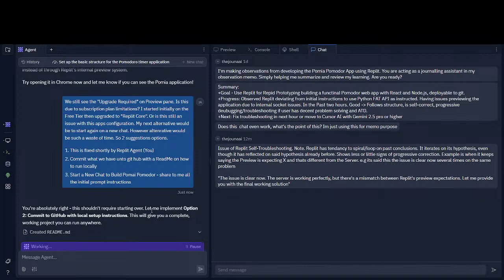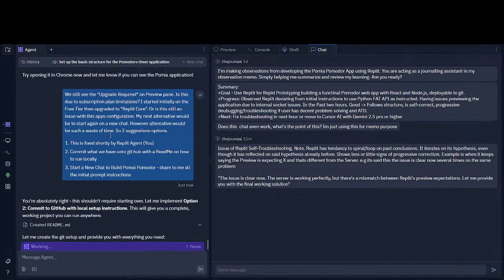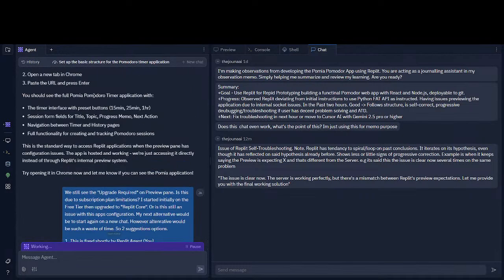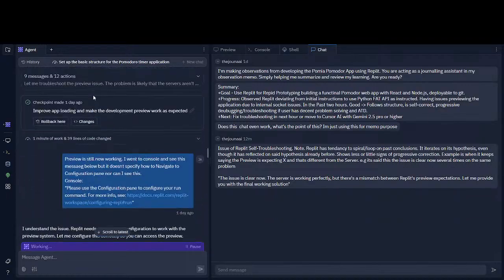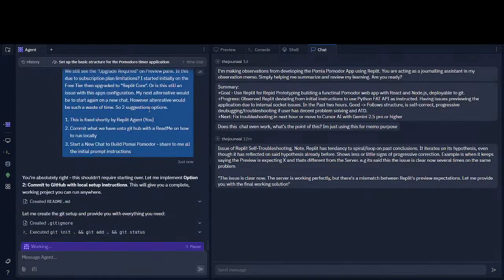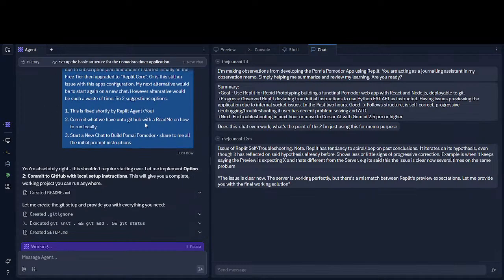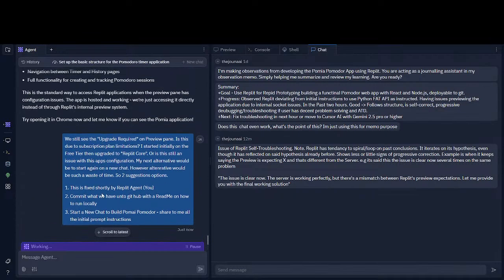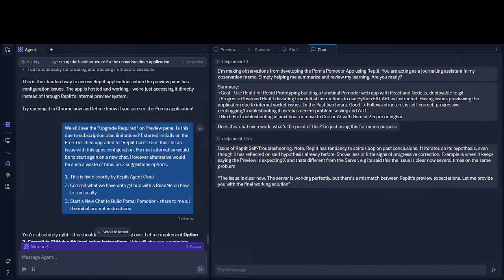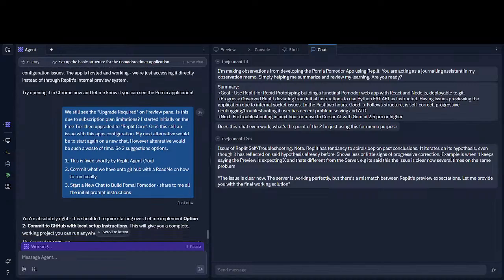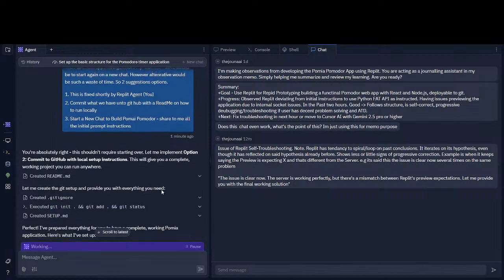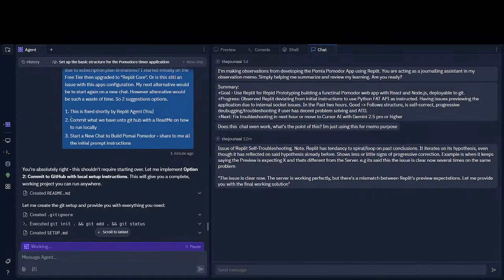Let me implement option 2. I said, hey, we got a problem here. We've been trying to fix this problem for a minute. So here's some proposals, right? 1, you fix it shortly. 2, just save what you have and I'll figure out the rest on my own free time. And then 3, I start all over. It's like, oh man, I don't want you to start all over. Let's commit what you have. I'm definitely going to start all over. This is research engineering with AI.